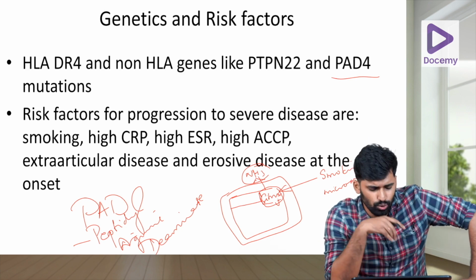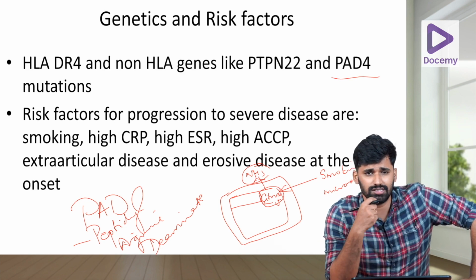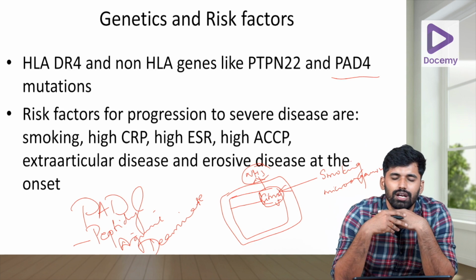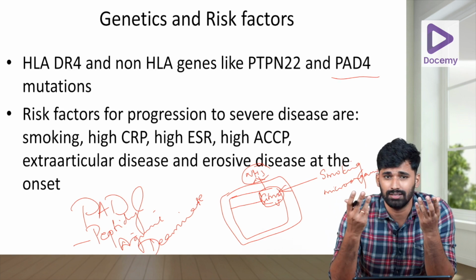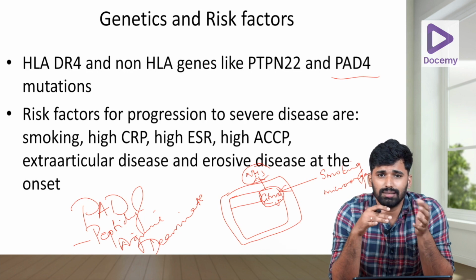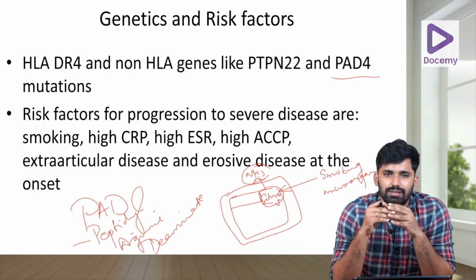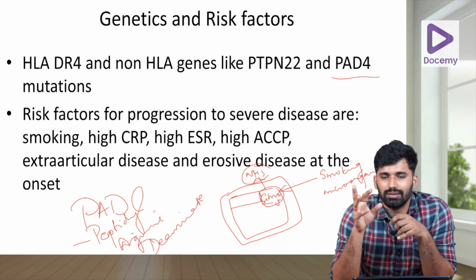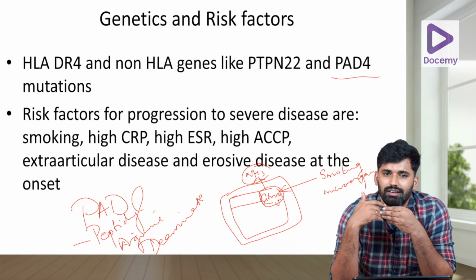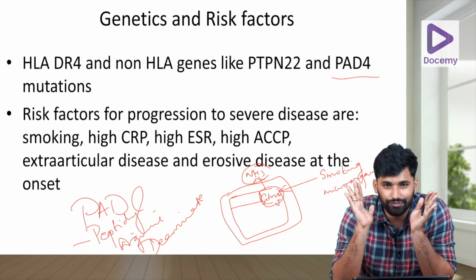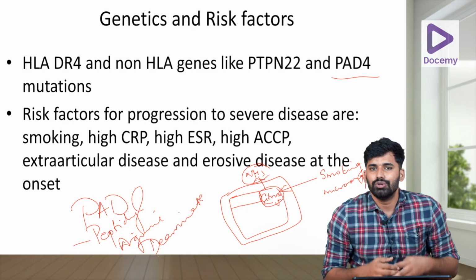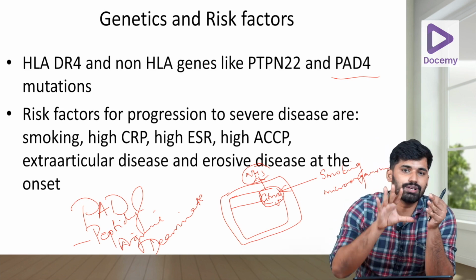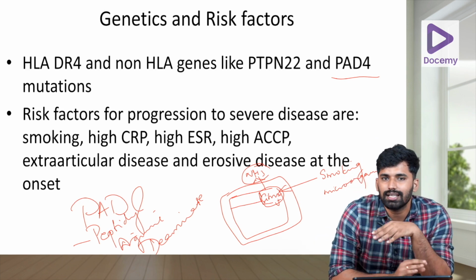Why is this important? Why do you need risk factors for progression to severe disease? Because the life of an RA patient is one that involves a lot of pain. Slowly this pain progresses and the patient accepts the pain. Later the patient becomes deformed. The patient's joints become deformed. The patient becomes strictly confined within home. The patient develops multiple other comorbidities because of immobility. So to prevent all these, you should know what predicts prognosis in RA, so that you can give potent immunosuppression at the very early beginning.